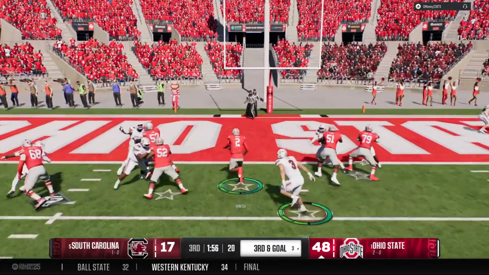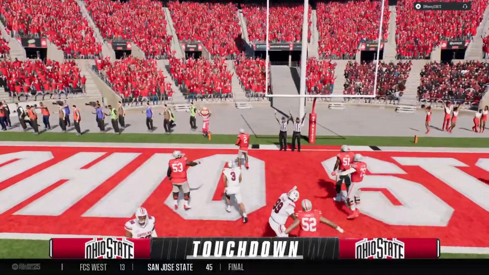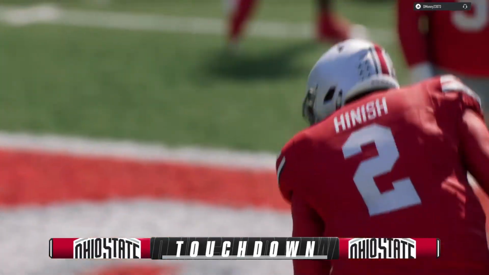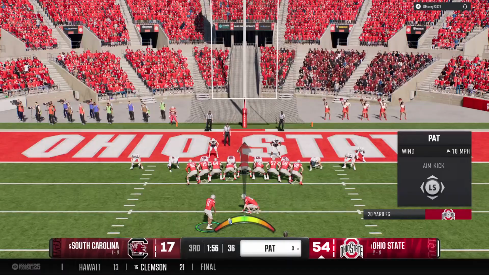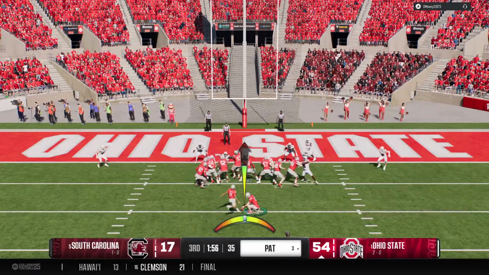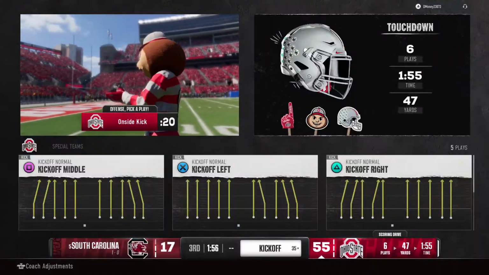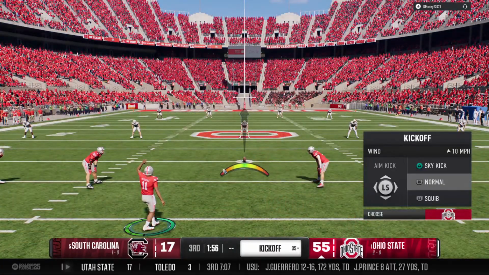Takes the snap and takes off on the run. Touchdown, Buckeyes, to stretch the lead. So the offense is flexing and stretching their lead here now in the second half. Well, you can catch your breath here a little bit if you're this offense. That touchdown can help you out, but now your own defense can help you preserve the lead so you can go back out and continue to build upon that to the finish.